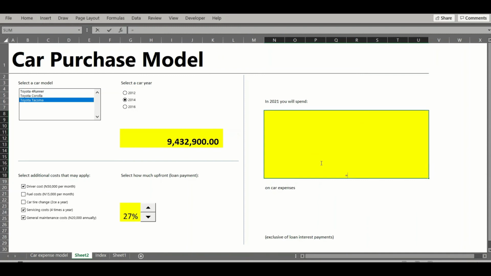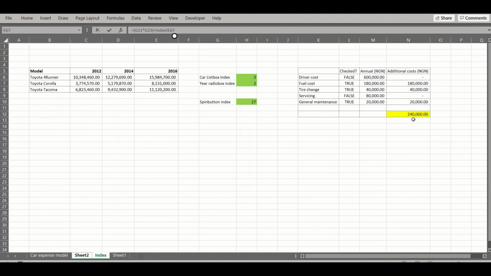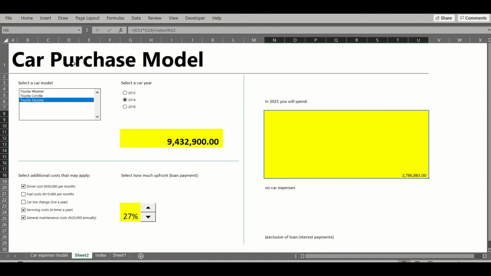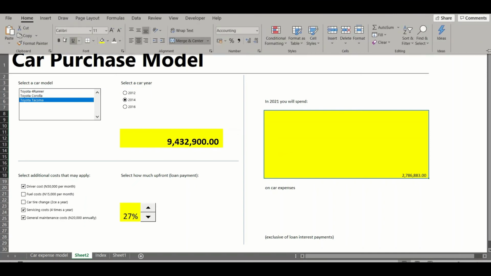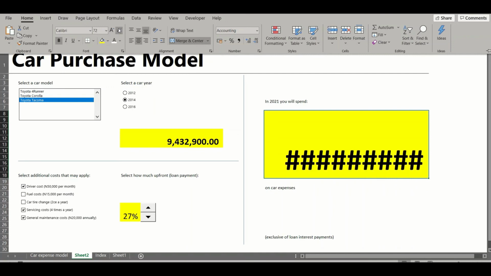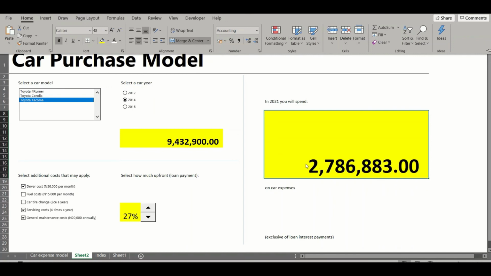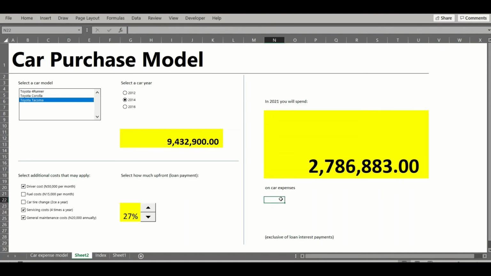It's going to be equals to this value here multiplied by this percentage showing up, and then we're just going to close that in a bracket so that that computes separately, plus the value at the back end, which is the sum total of all the selected additional costs. And we press enter, and of course we can increase this font so that this value takes up a lot of space, as far as it can go before it turns to multiple hash signs.